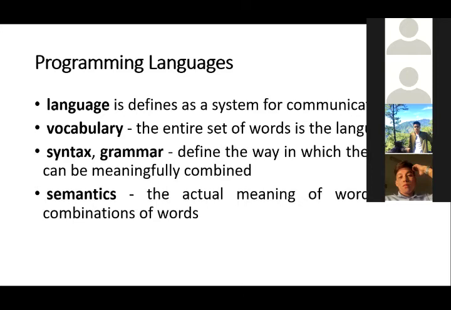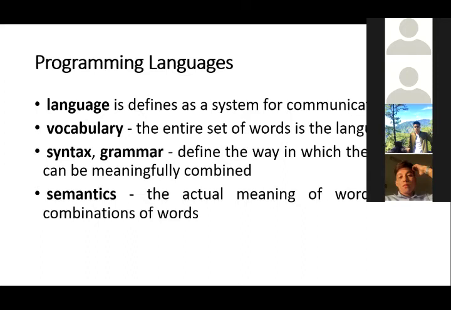Halimbawa, Shane is beautiful. May meaning yon because that is the correct syntax, that is the correct grammar. Paano kung is beautiful Shane is? You really don't know kung anong ibig sabihin nun. Beautiful Shane is. Ano bang gusto niya sabihin? Nagtatanong ba siya?